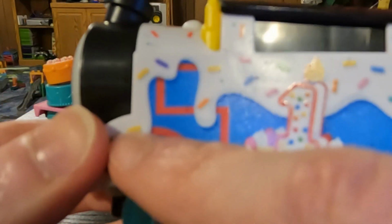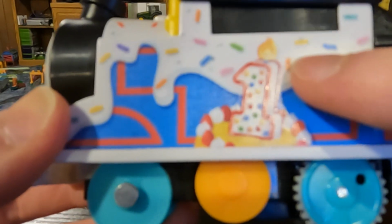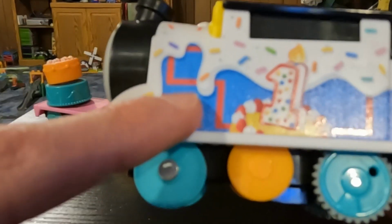interestingly, the parts that are the printed detail is Thomas's normal details, aka all the blue and the red stuff. That's all the printed material. The white is the standard plastic color of this thing. So that's actually kind of clever. I actually honestly like that. Where Thomas's standard details are the printed material. It makes it pop more. It makes all the frosting pop out more along with the normal details.